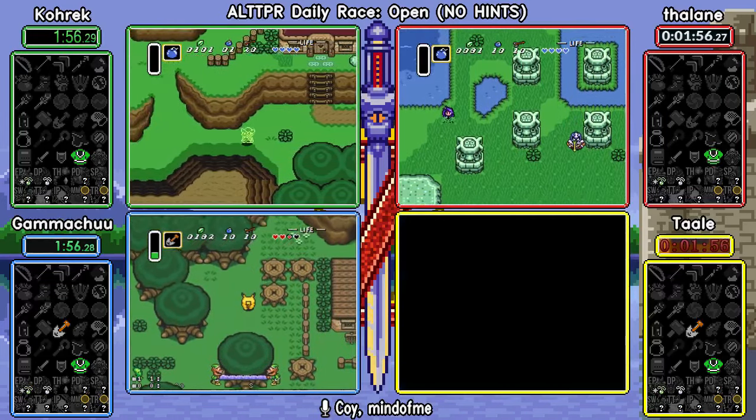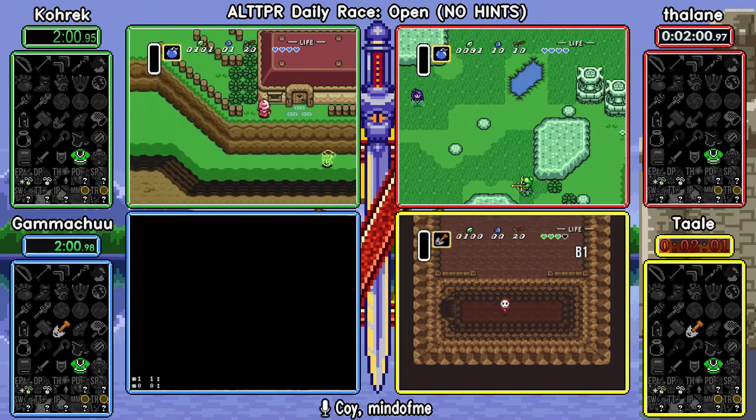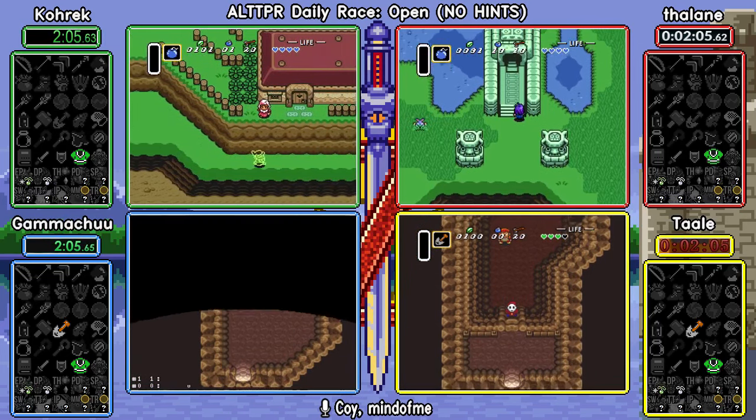Everybody else is using the bush crabs to get those nice bomb drops. That'll also be very useful when they make their South Shore loop towards Mini Moldorm Cave, which the lane looks like they're going to do right now.